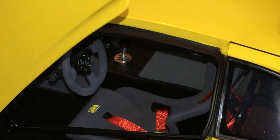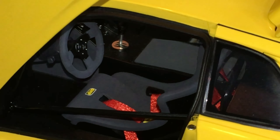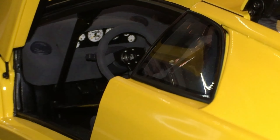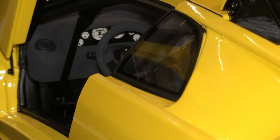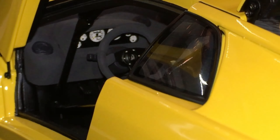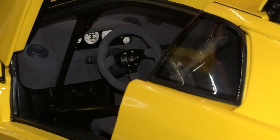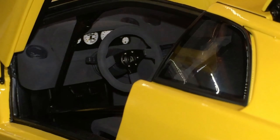Look at the gate on the shifter — look how realistic that looks. How many models have you seen where a shifter is so out of scale it looks like a big stick in the middle of the car? Not the case with this one. The dashboard is very well laid out — the white face gauges not only have the numbers present, but if you look closely you can actually see the odometer as well. It's a testament to how much better the technology has come in model making. You have full flocking throughout the dashboard and a switch box for the cooling fans and ignition.